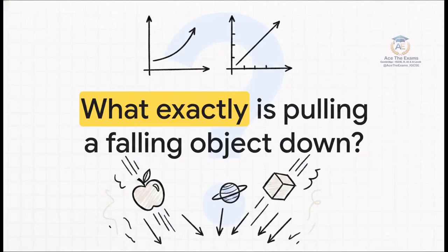Let's step it up a notch. We know we can measure exactly how fast an object is falling using distance time and speed time graphs. Those are standard tools. But ask yourself this, what exactly is pulling it down? I want to pose this question to bridge the gap between simple, observable motion and the invisible gravitational forces that are constantly acting upon objects all around us.